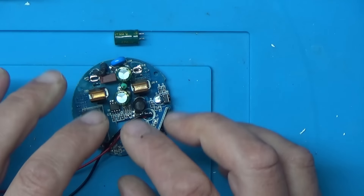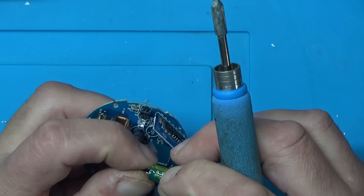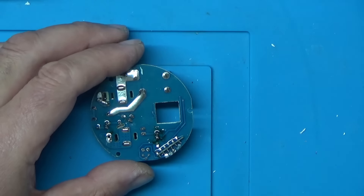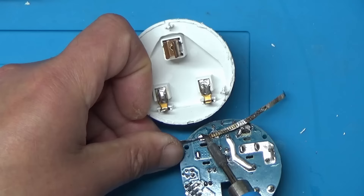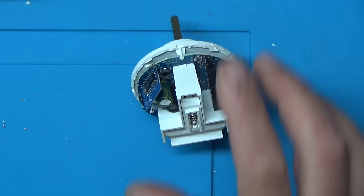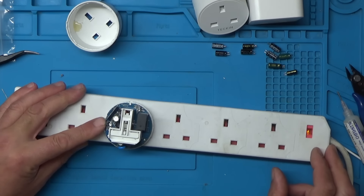Yes! I'll replace the smoothing capacitor and then solder this one back up. I wonder if this was the original fault on this one - the shorted decoupling capacitor rather than the smoothing capacitors. I'll give that a little clean-up, remove the solder off these terminals, solder them back up, then grab the extension lead and give this one a try. Switching it on in three, two, one - yes!